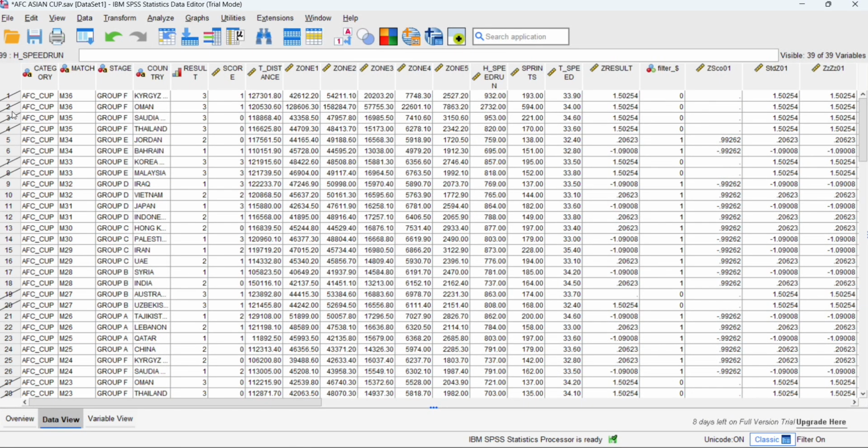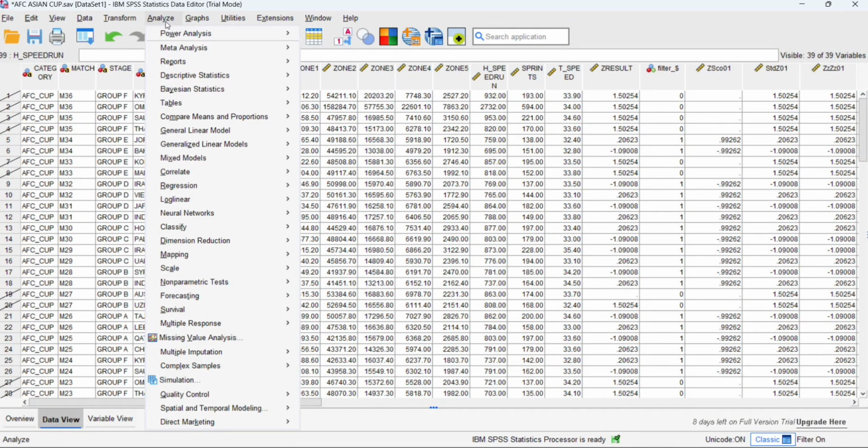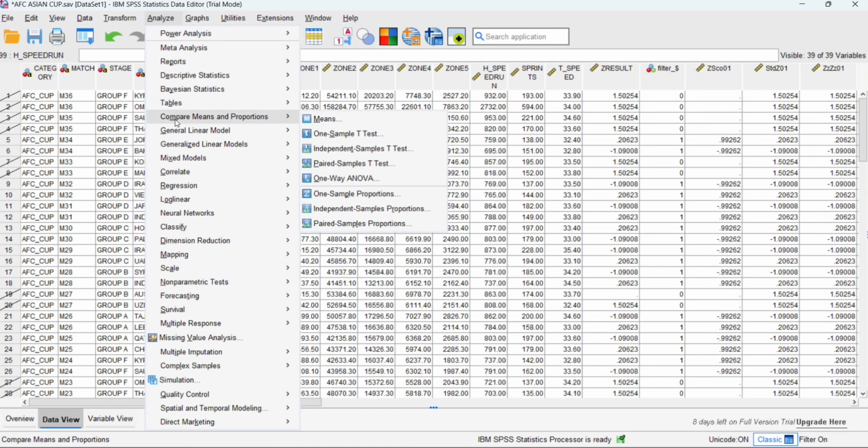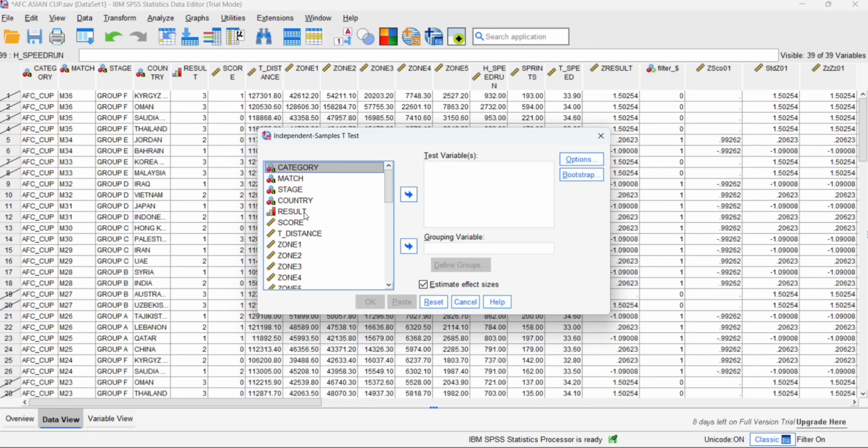Next, click on Analyze, select Compare Means, and choose Independent Sample t-test from the menu. The Independent Sample t-test dialog box will appear. Select the continuous variable that you want to compare and move it into the Test Variables box. Next, select the grouping variable and move it into the Grouping Variable box.